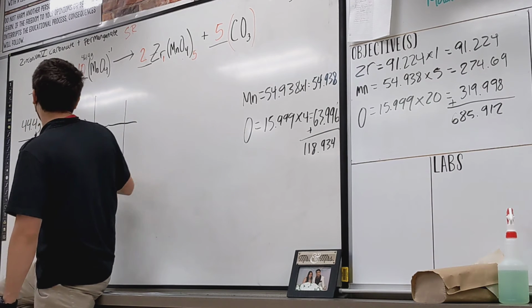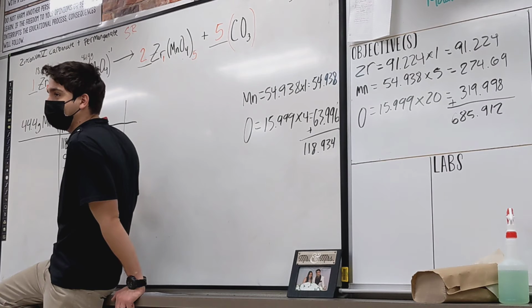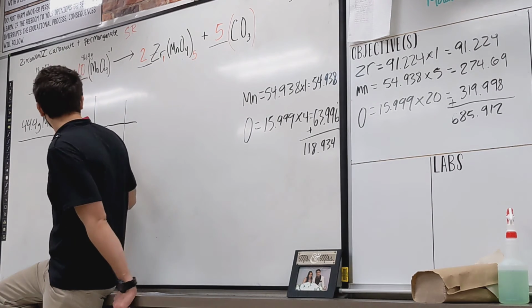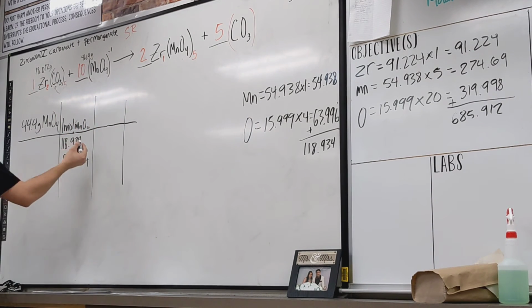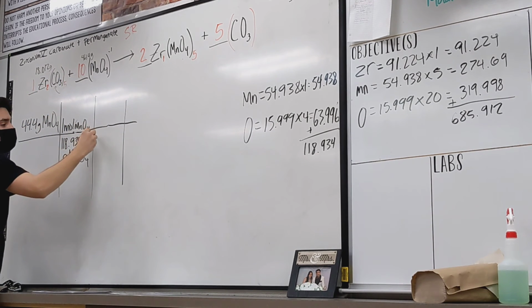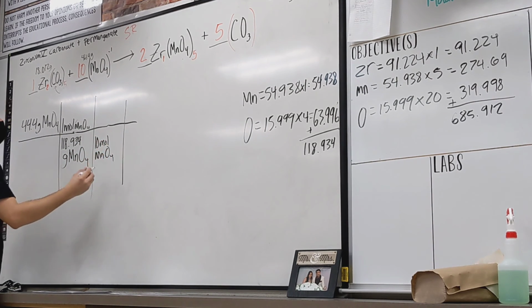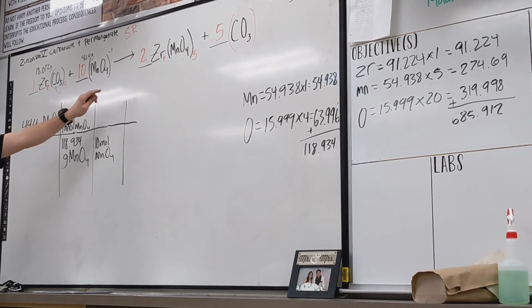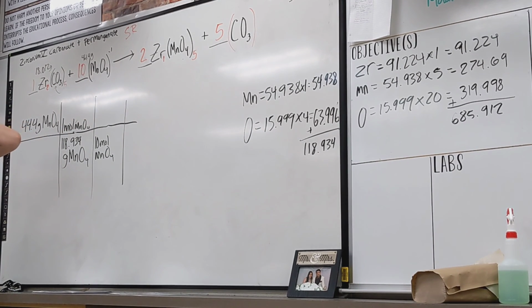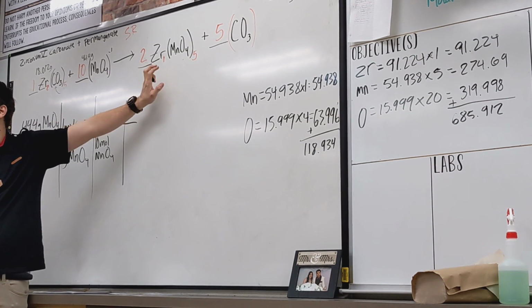All right, Cesar, what do we put here in this corner? The same thing. What is that same thing? Moles of MnO4. Yes, moles of MnO4. But how many moles of MnO4? 10. Yeah, we have the equation up here. 10 moles of MnO4, and then per what? Adriana, so for every 10 moles of this, how many moles of this do you make?